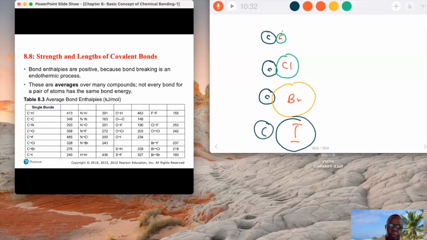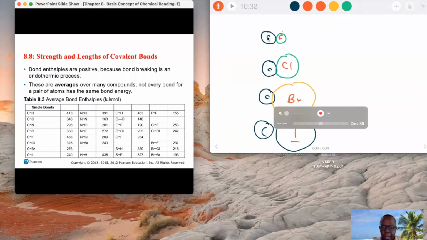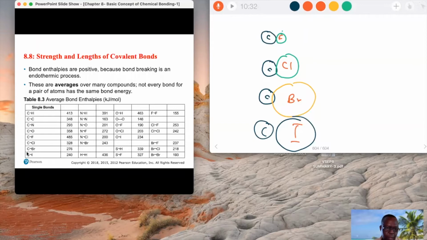iodine. So have this in mind, that the atomic radius for carbon is constant, it's not changing as you go down. I'm looking at these compounds. They all have a single bond, but the atomic radius for the anion keeps increasing as you go down the group. If I make a connection, let's say this one, if you look at what is happening, it is increasing as I go down the group.